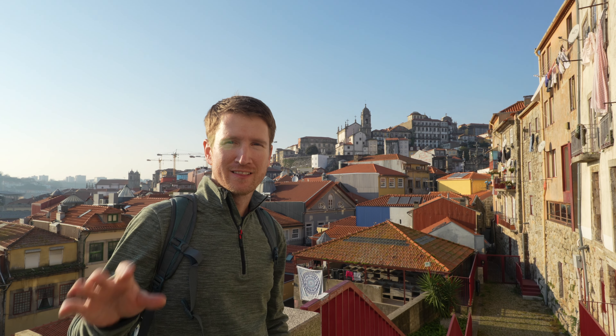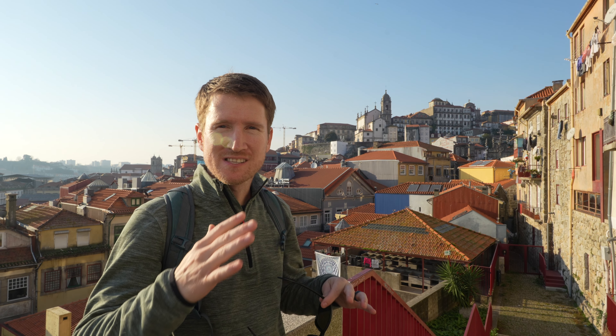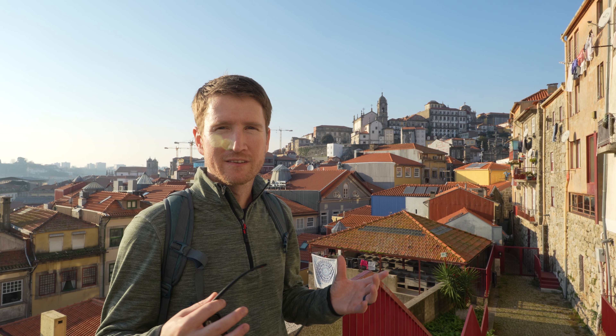I absolutely love the rooftop cityscape created by the buildings here. With the hills you can see all of the church spires in different places, even some government buildings, and then you have those terracotta roofs on top too, everything staggering above each other. Even though we're right in the heart of the city, the sound is muted a little because of the narrow streets and tall buildings, so it's a lot quieter.